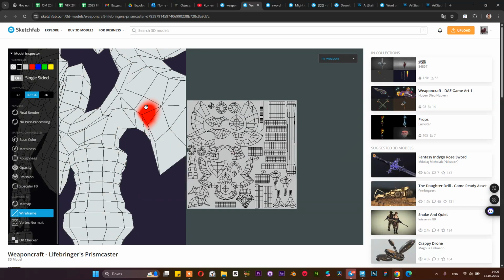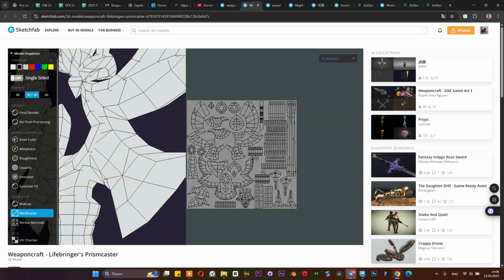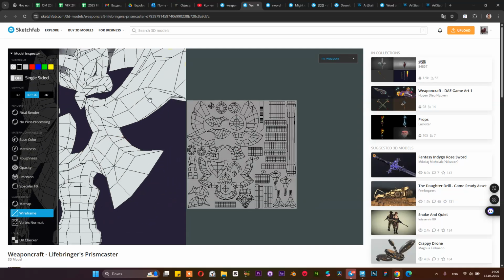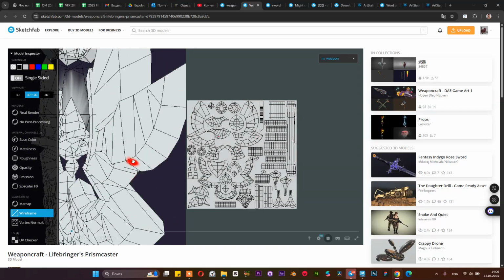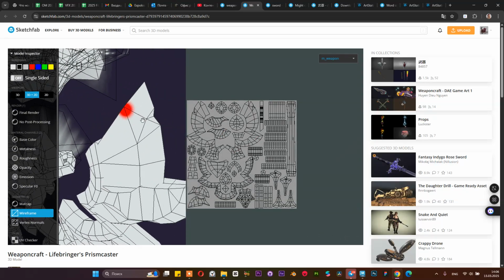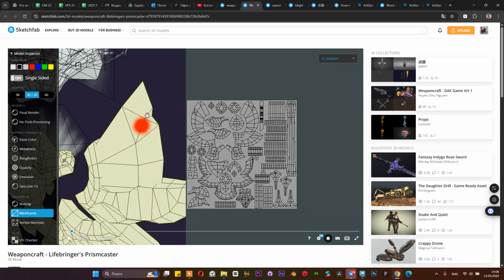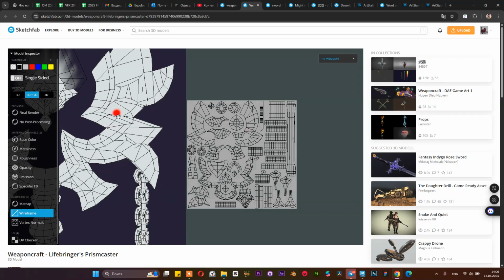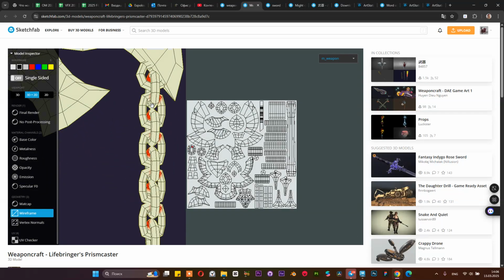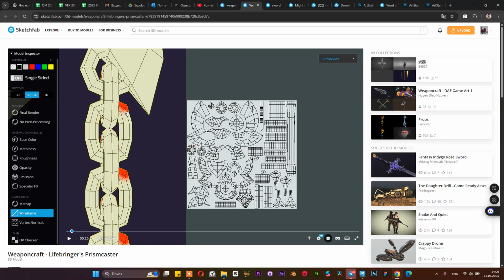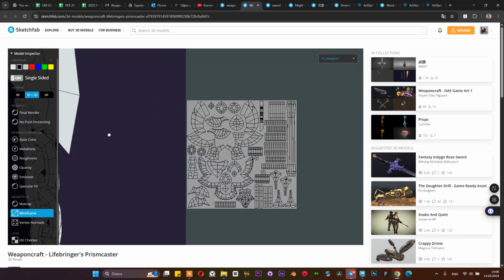Because in this one we can see how they use triangles to provide even less geometry. For example, here they have triangles to provide this small piece of geometry. In the chain also they have really less.